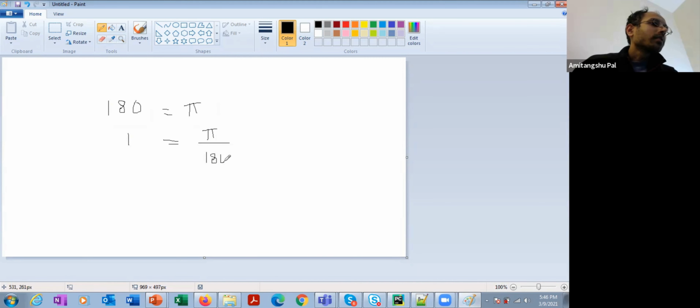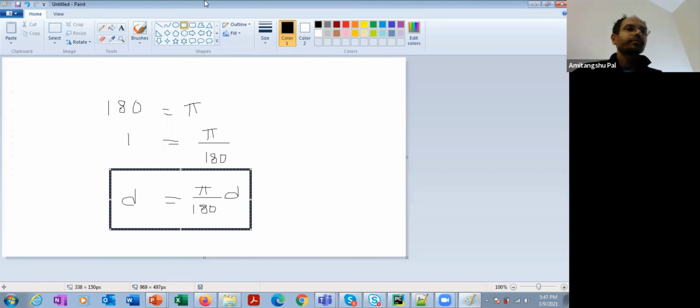That means d degrees is equal to pi by 180 into d. So this formula I'm going to use.